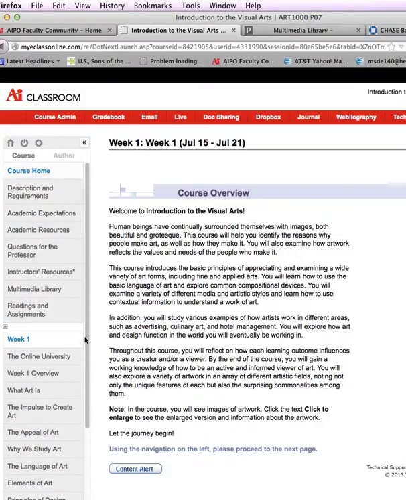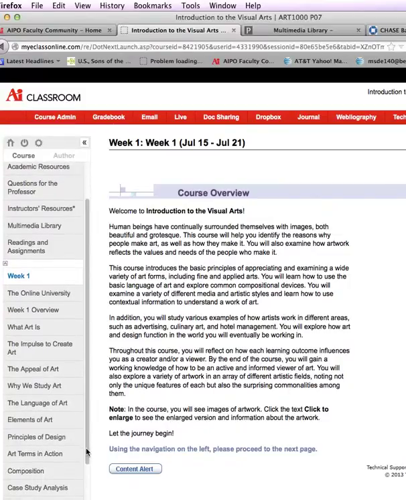And if you go up here into your multimedia library or your reading assignment, you're going to be able to find the materials you need that will amplify this material here. Let's go down here because the language of art, principles and elements are things you're really going to need to know for week two. So don't just kind of breeze through those. Take some time and see if you can figure them out.